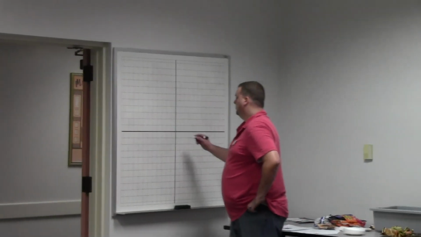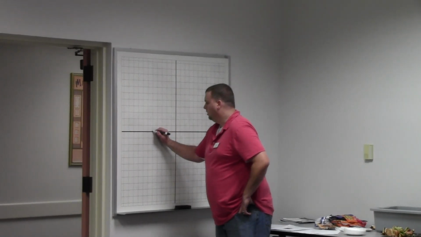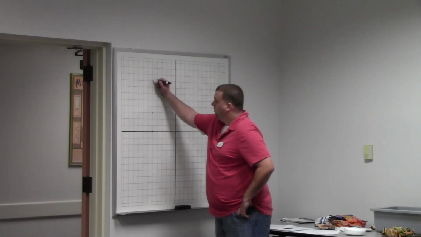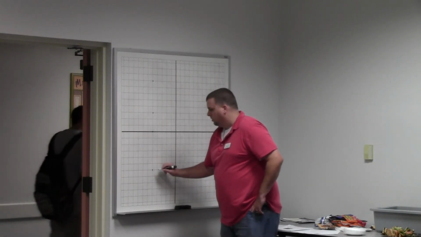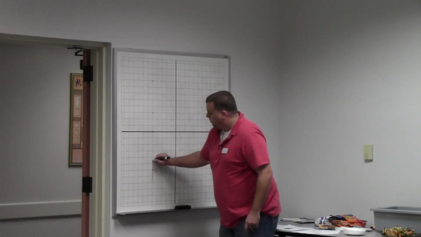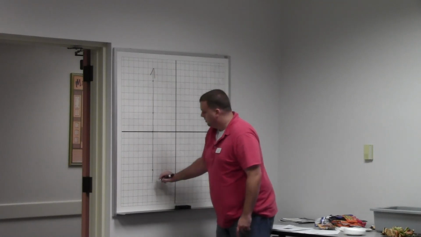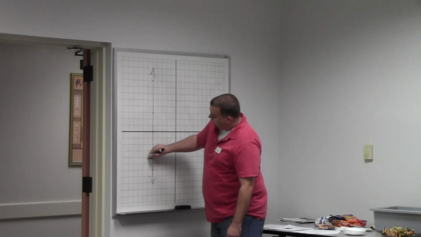So where is x equal to -5 on my graph? 5 to the left. What's the x value at this point? -5. What's the x value at this point? -5. And at this point? -5. Notice that these points all line up on a vertical line. So what it's saying is no matter what y is, x is equal to -5. That's why it ends up being a vertical line. So that's the line x equals negative 5.